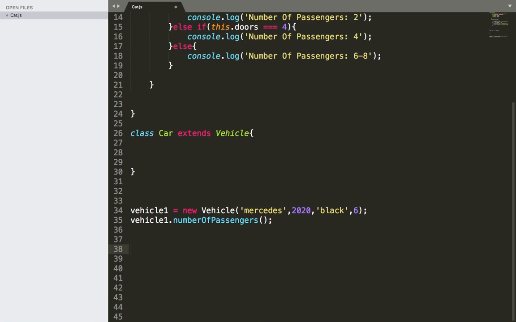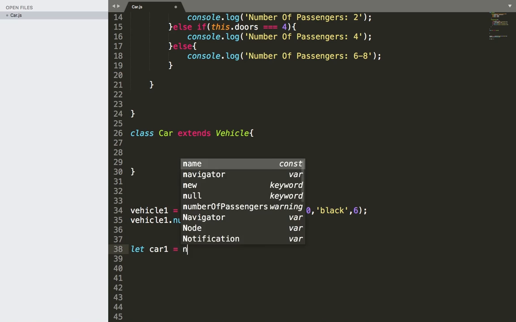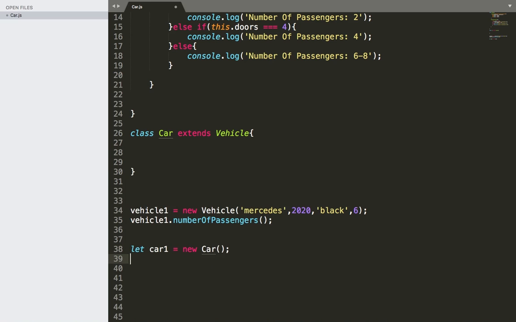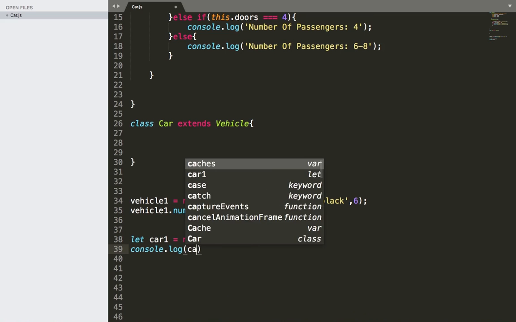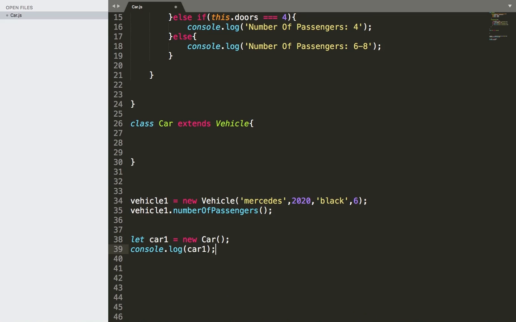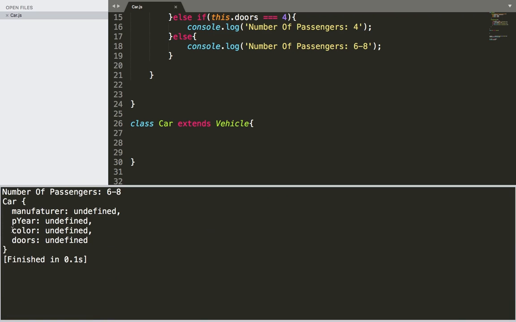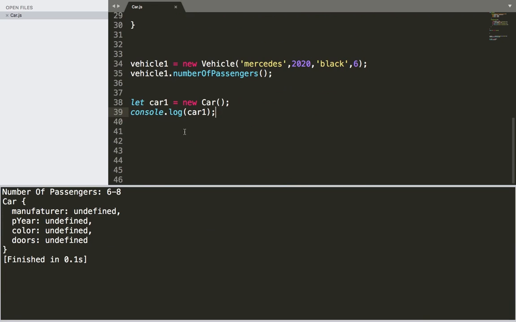Here, I'm going to create a new object of that car called car1 equals new car. And then I'm going to use console.log and print car1, and let's save and test. As you can see, I'm going to get a car object, but of course all of its properties are undefined because the constructor is empty.